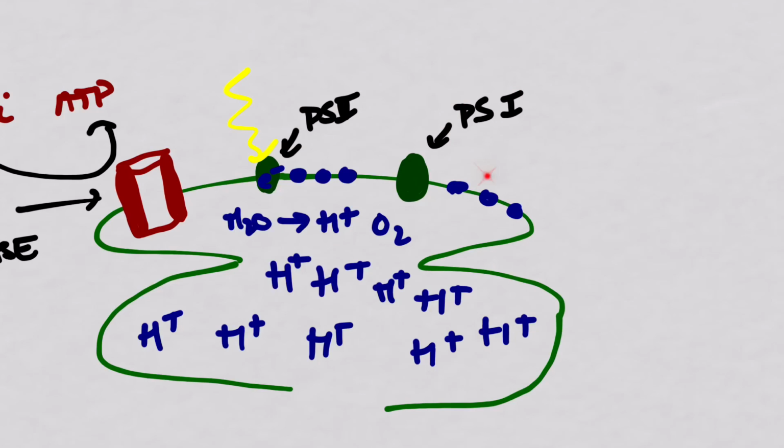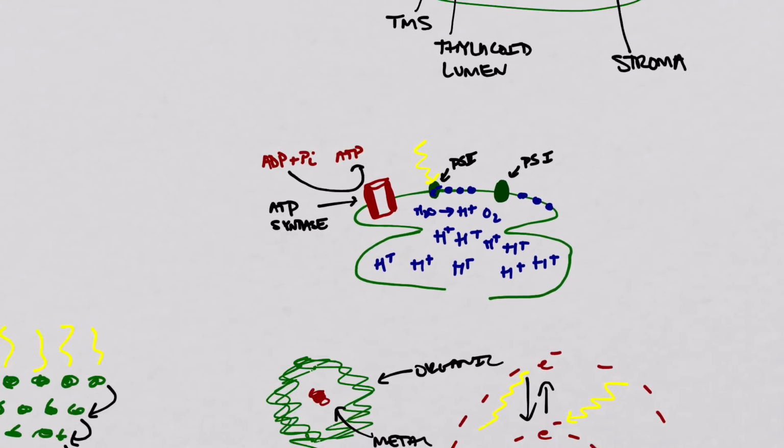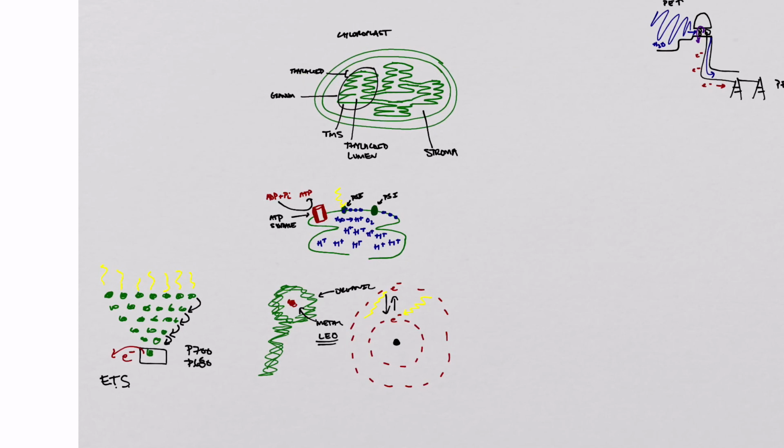The electron transport system that follows photosystem 1 is a little different, but I'm going to leave you to figure that out yourself, given your puzzle. But both ATP and the molecule that is produced at the end of photosystem 1 are going to be used later on during the light-independent reactions, also known as the Calvin cycle. And we're going to talk about that sometime within the next few days. Okay, I think this is all you need to know for right now.